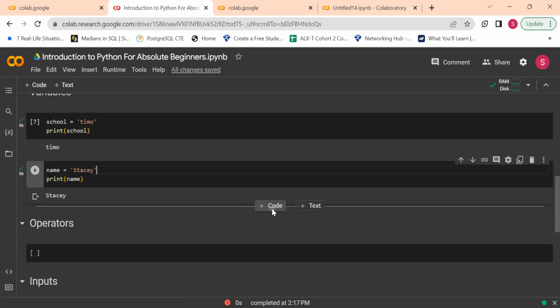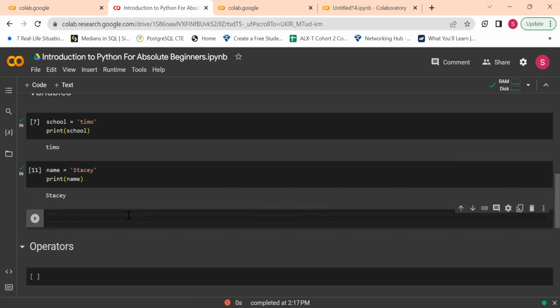create a variable. The next thing also is, let's say this was student name. And the student is called, who should we call the student? Let's call the student Elon.